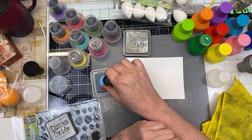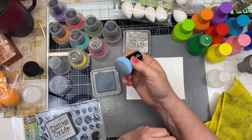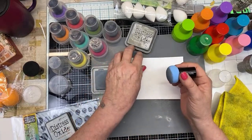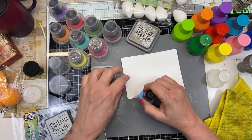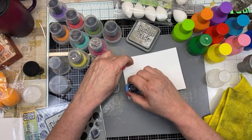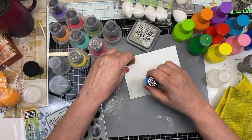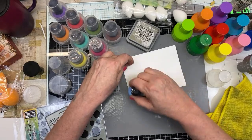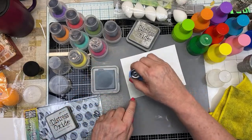Here, I'll show you. Let's get it good and wet here, good and saturated with ink. And it doesn't take long to pick up the ink. And you always start off your canvas and blend on. And look at that. Look at that. I mean, shut the front door. That's gorgeous.